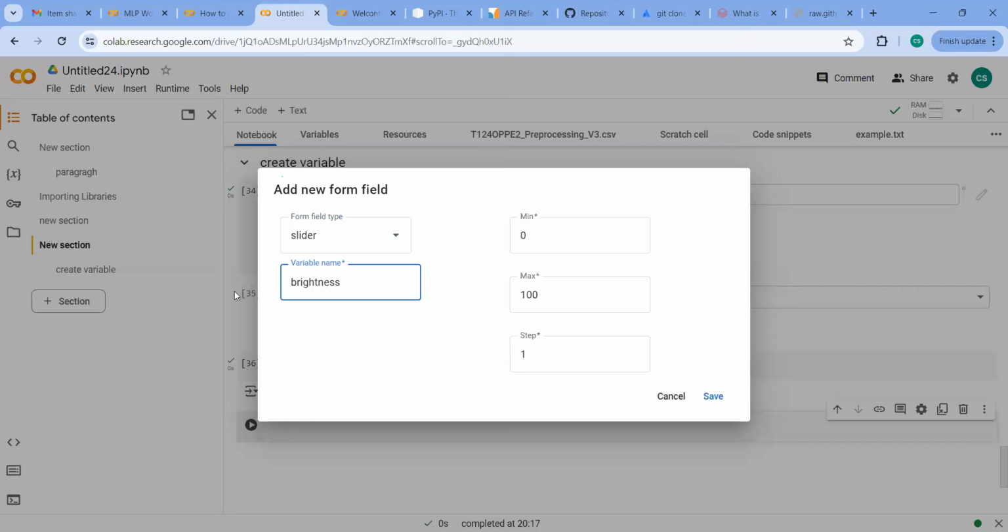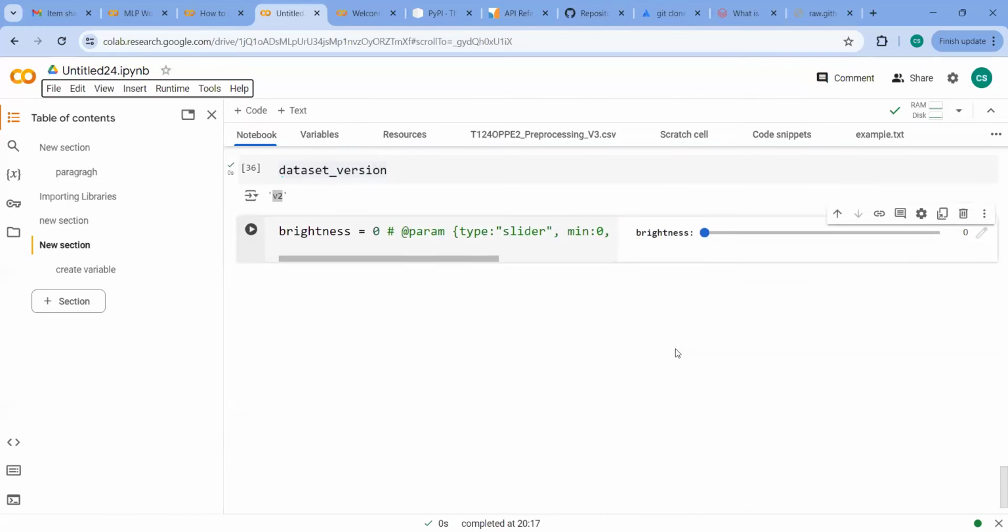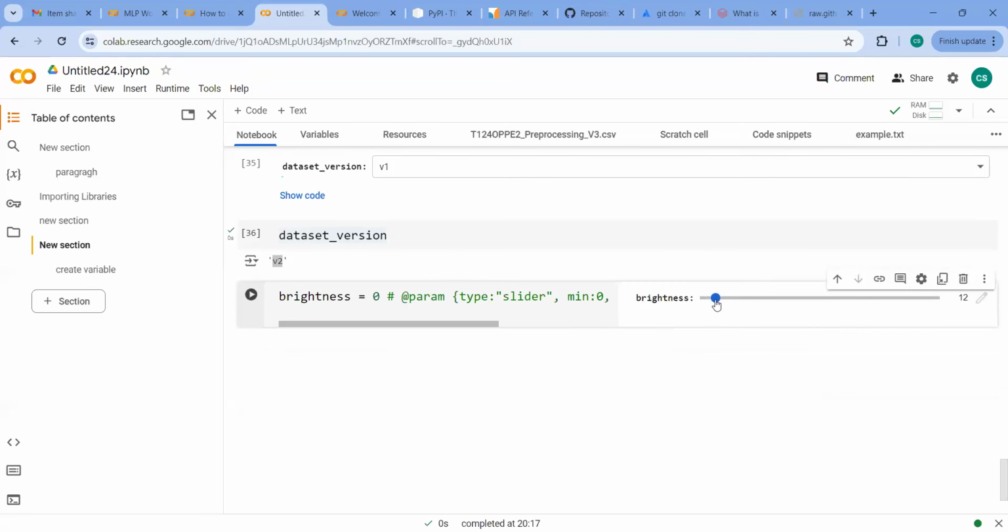Okay, a matplotlib color is there. You want a brightness variable to set, and 0 is the minimum value available, and 100 is the maximum value, or 255 is the maximum value or something. Then a step size you can decide. One is currently there. So you will have a slider.